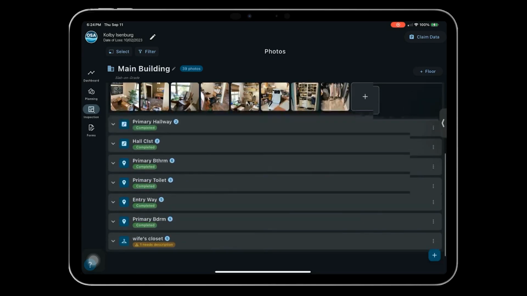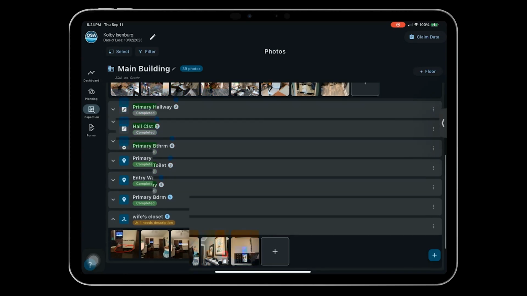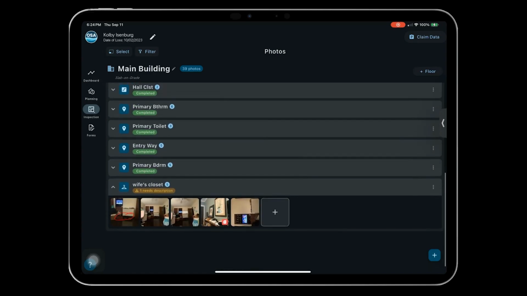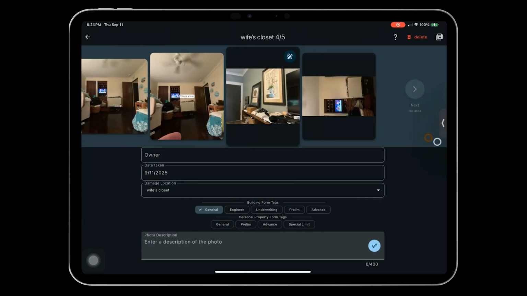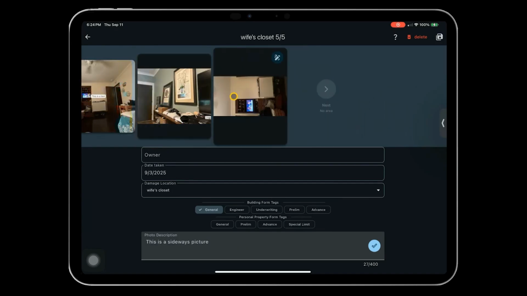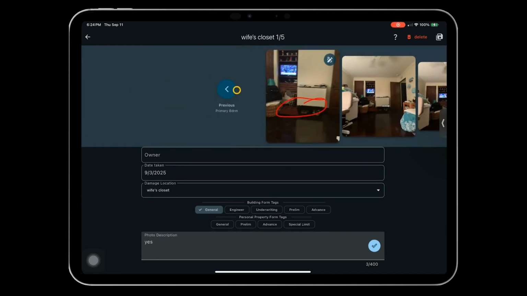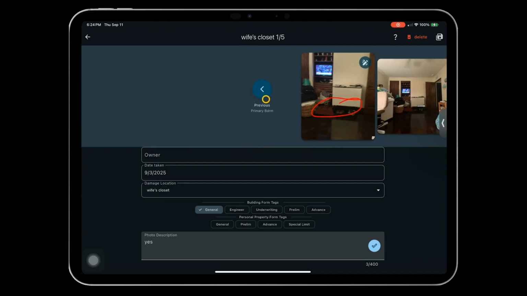And notice this wife's closet needs one description. That's because I've got one photo in there that I added new that you can see the little box right here. It's telling me that I need to add a description, so I can click on that photo. We call this wheel right here the carousel, okay? And the reason is it can go. Notice we also have next room, which is not a next room, but now we've got the previous room, which is a bedroom. So all you got to do is click on that.